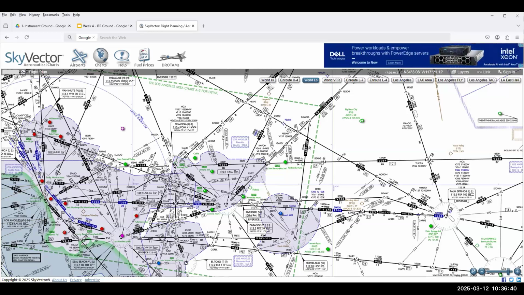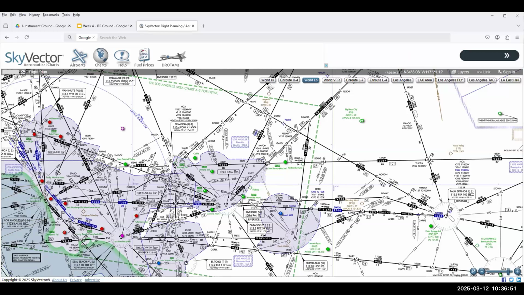What is it, Victor 94 to Defi, so yeah. You can't say directly on the Victor Airway the entire time, because it doesn't go directly to the airport, but at this point, you can go from Defi to Sibi, and you can either have ATC vector you, or just do a direct, because we are GPS capable.